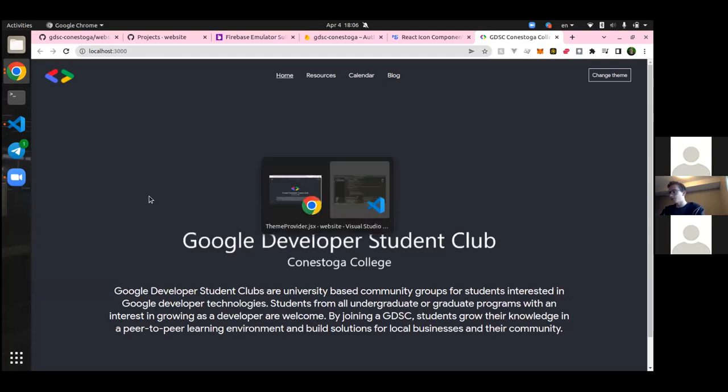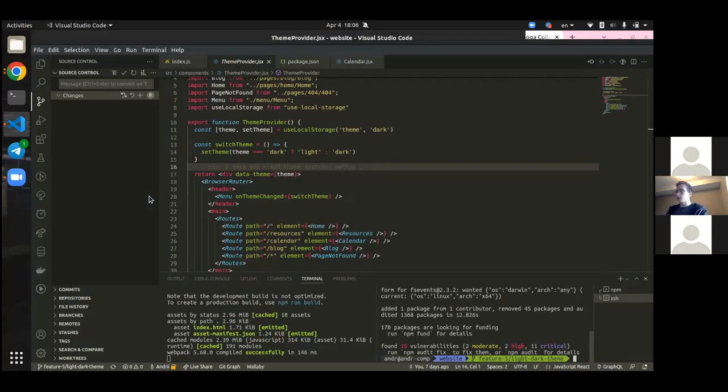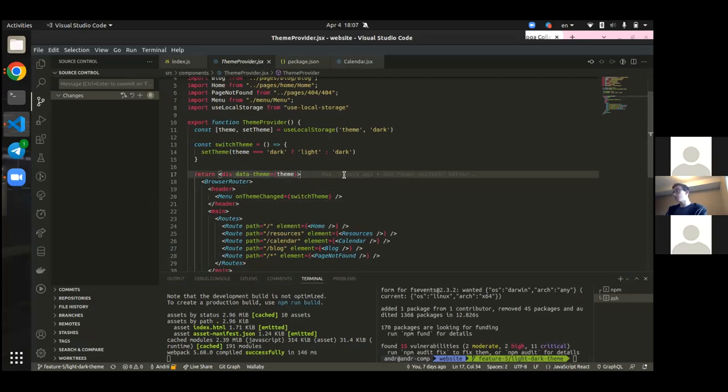Let's remind ourselves of what the light theme, dark theme switch is. From the previous session, there's a theme provider component, which just basically gets the theme from local storage. We can switch the theme with a button. And there's also this important data theme prop, which we pass the theme into.